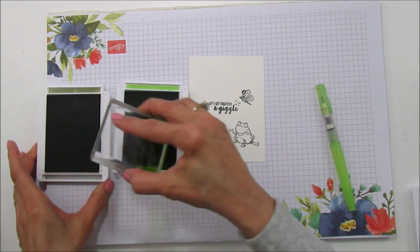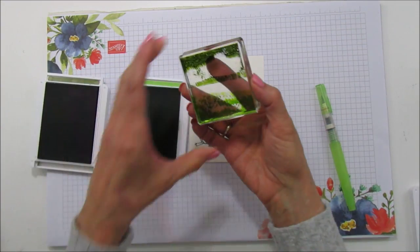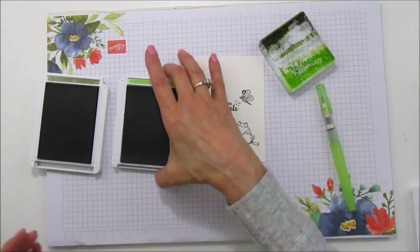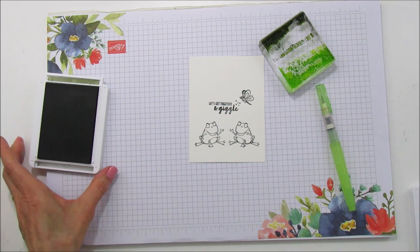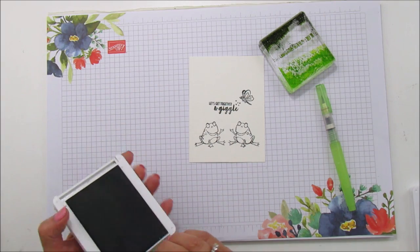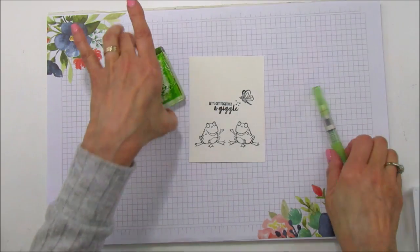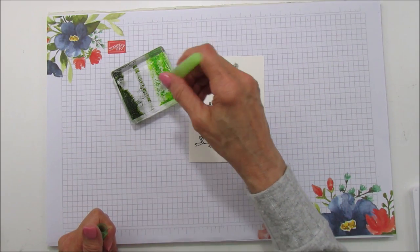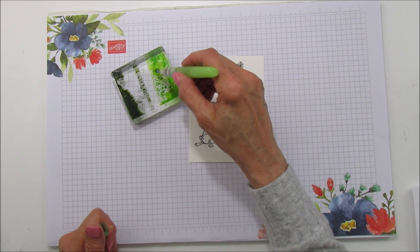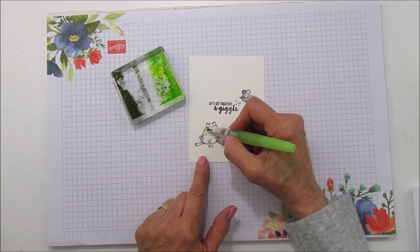And then we'll do the Mossy Meadow on this side. So we have both our green ready to go. And this is a good way to do it and have like your own little palette of color. So what you want to do here is you want to make sure you have water in your aqua pen and squeeze a little bit out, and then we're just going to color him.